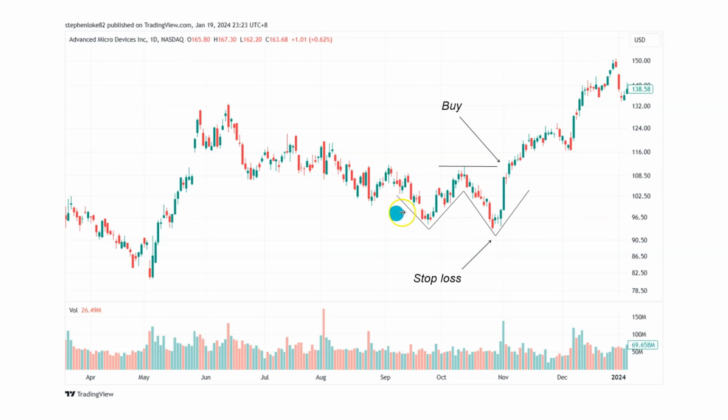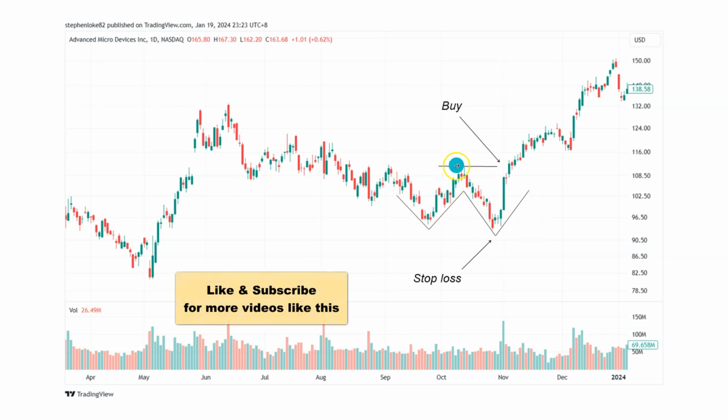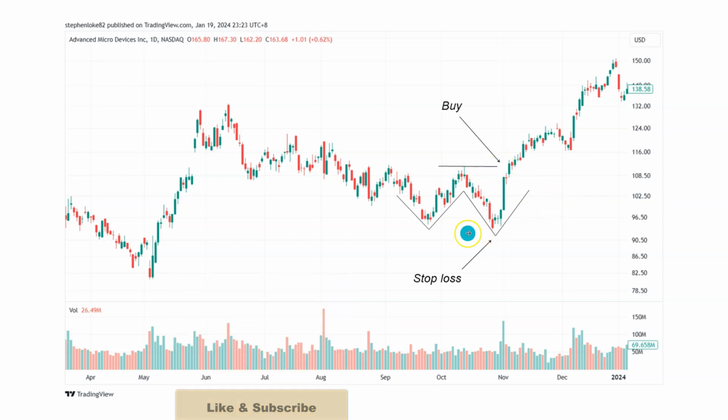First of all, you must look for a double bottom that looks like a W. Once you are satisfied that there is a double bottom, you will look to buy the stock when it trades above the high of the middle here. And you can put a stop loss below the low of the entire pattern. Whichever the low is lower, just put the stop loss there. How do you get the target?